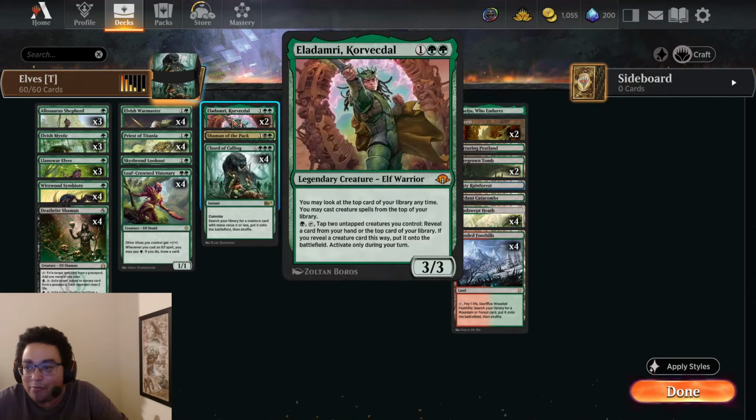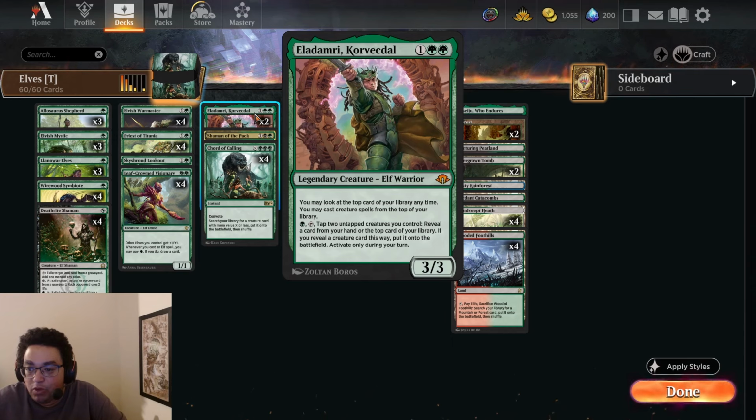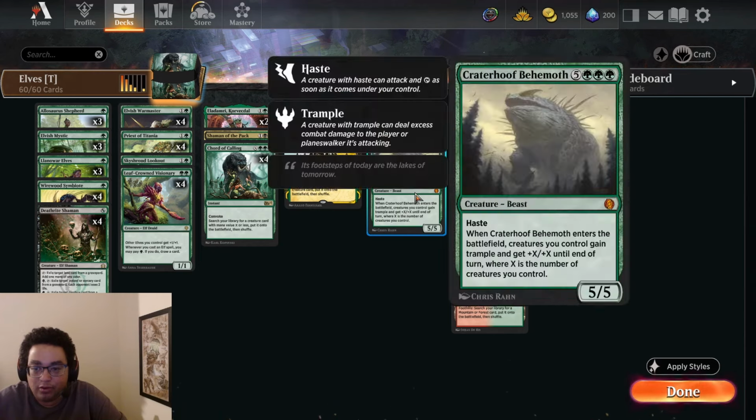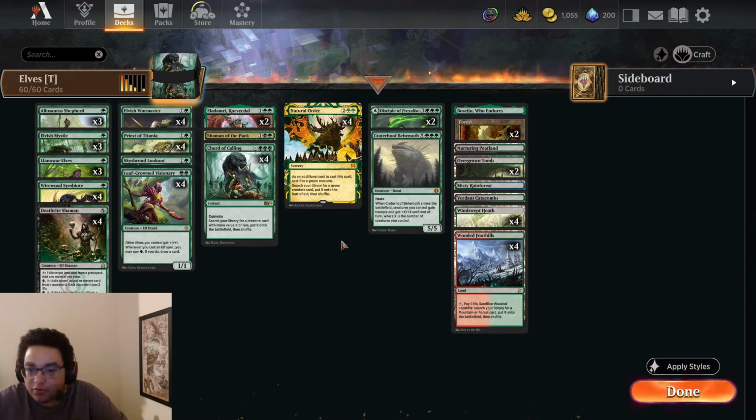We then also have Illuvial Korvac Dahl, one green for a 3/3. Look at the top card of your library anytime, cast creature spells from the top of your library. So not just elves. So if you end up hitting Great Hoof off the top, you also get to do that. And then green, tap two untapped creatures you control to reveal a card from your hand or the top card of your library. And if you reveal a creature card, put it onto the battlefield. Again, that gives us like a little Elvish Piper for Great Hoof Behemoth kind of effect there. Obviously, you do need to tap two creatures to do that, but hey, that's still really solid.